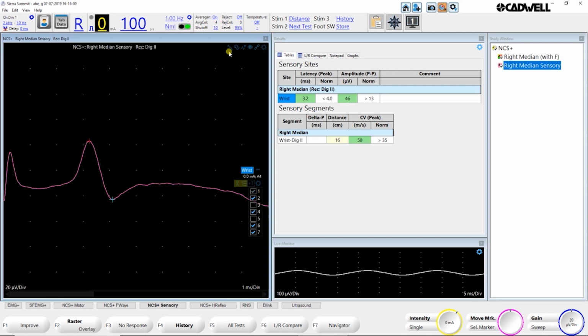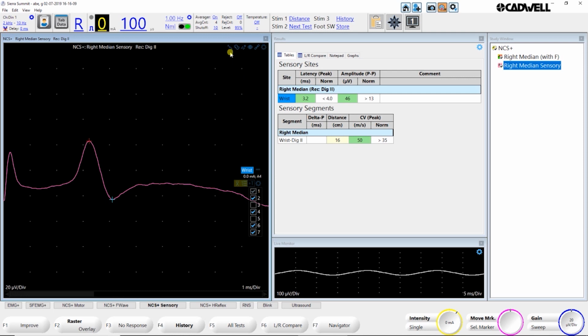At the top of the screen you have some quick keys and your cogwheel. Anytime you see a cogwheel in the Sierra Summit, that's the settings for that particular window. So this cogwheel is going to affect the settings of the entire trace window. The cogwheels under the site are the settings for that specific site. The other buttons we have in the top are just some quick keys just to make life simple.